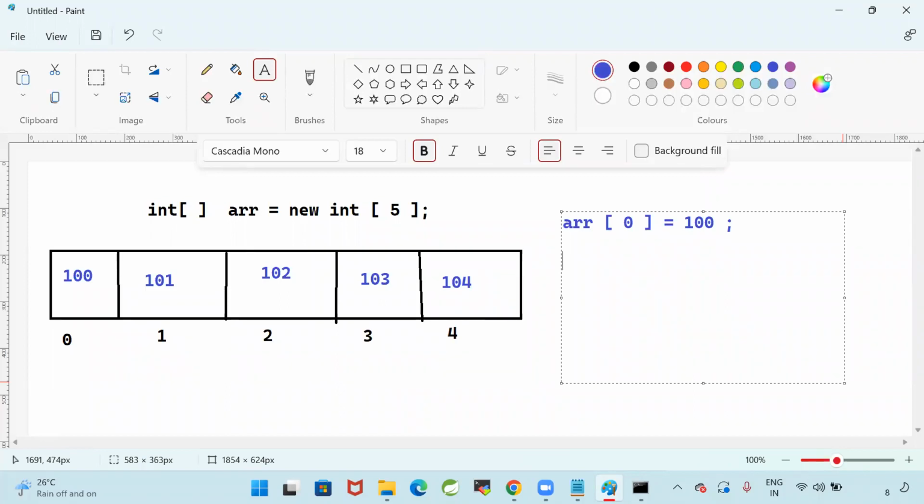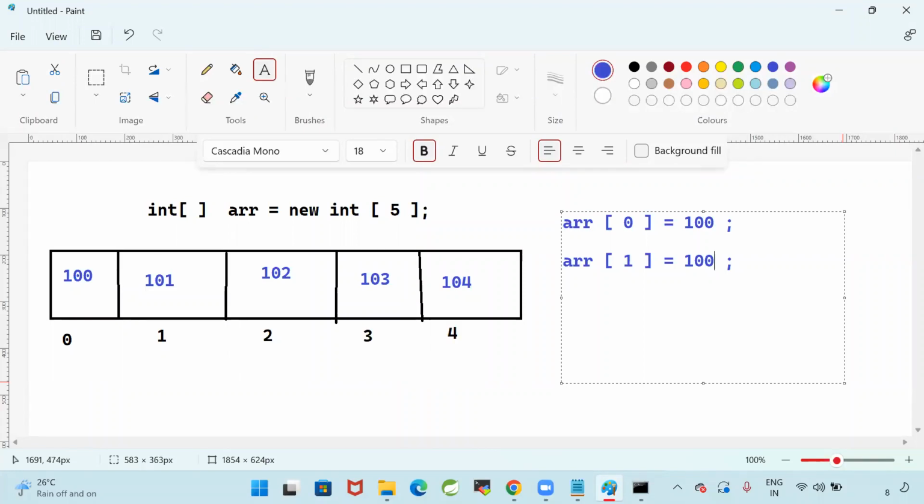Okay. So now similarly, I want to store in the first index. How can I do that? Can I do like this? arr[1] is equal to 101. Is it valid? Instead of 101, can I store 100 also? Value can be anything, right?